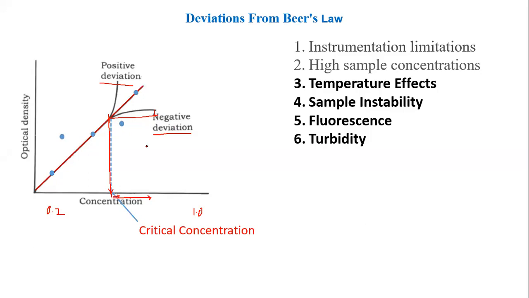Okay. Now, if you go beyond this particular concentration value, you might start to get deviation, which could be either negative or positive. As you can see, the point has deviated away. And hence, we should always be certain that we work below the critical concentration value and don't go beyond it, so that we work in this window of concentration, which is going to obey the Beer-Lambert's law. Is this much fine with everyone?